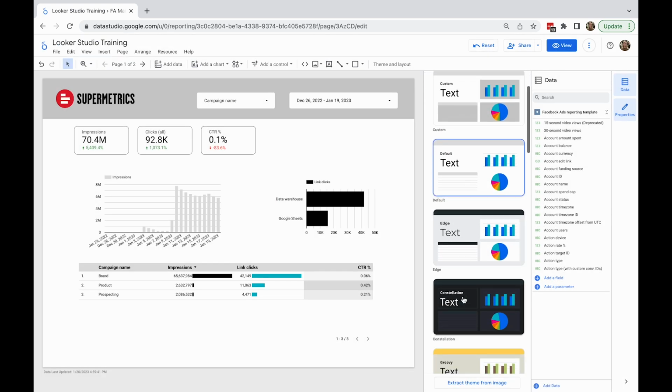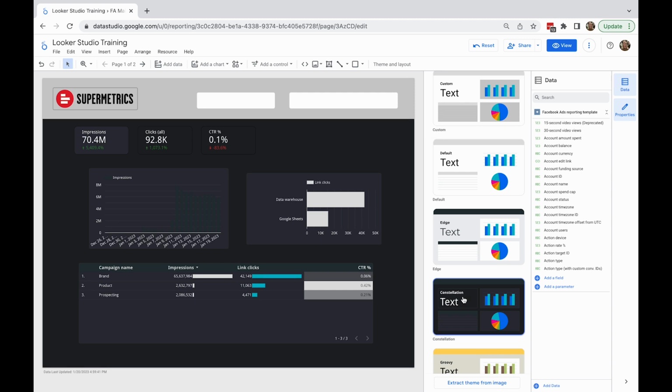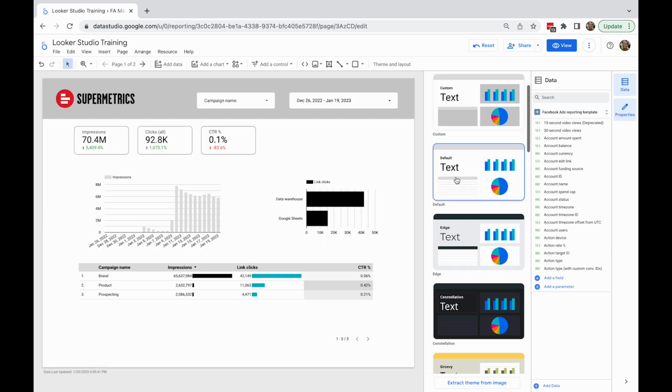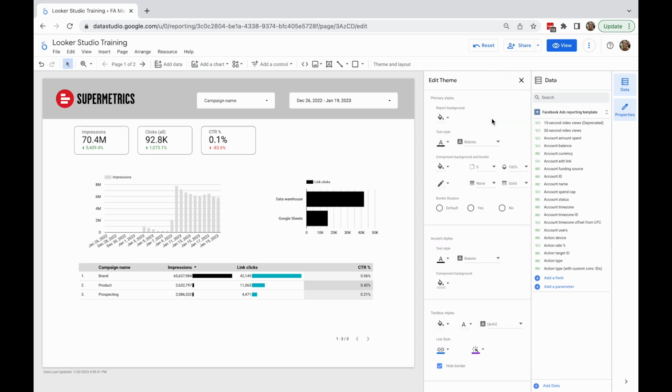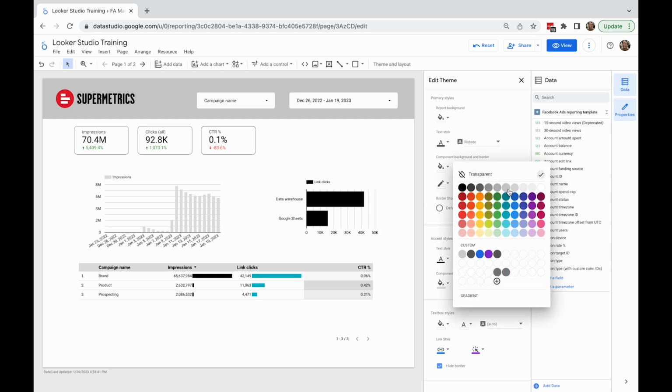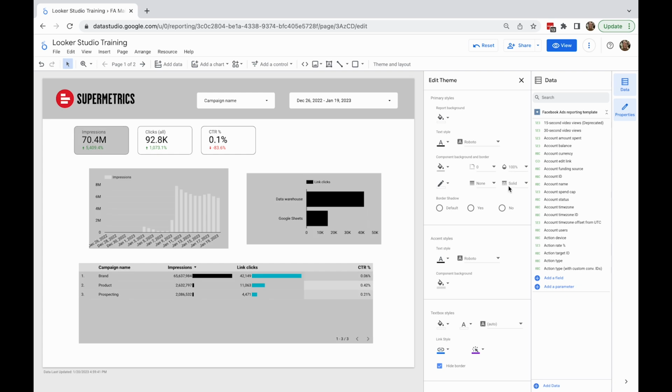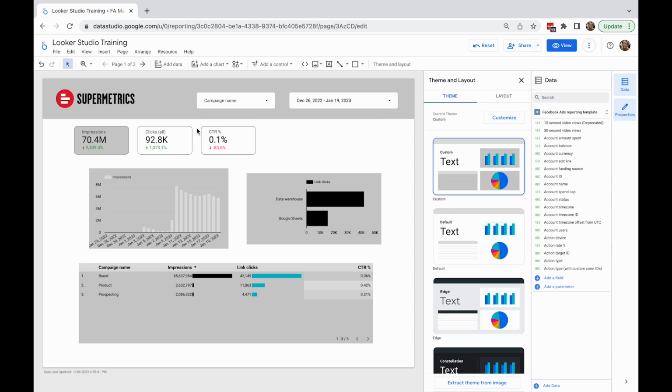If I know that I want to use a dark layout, I would select a black ready-made theme to be my base, but as I'm going with lighter colors, I'm just going to select the first option. There is an option to customize the theme on the panel. I can now, for example, change the background color of the report in the Customize section. Let's add a light gray background. Then the component default color would change the colors of the components. You can see that the background colors have all changed for different elements.